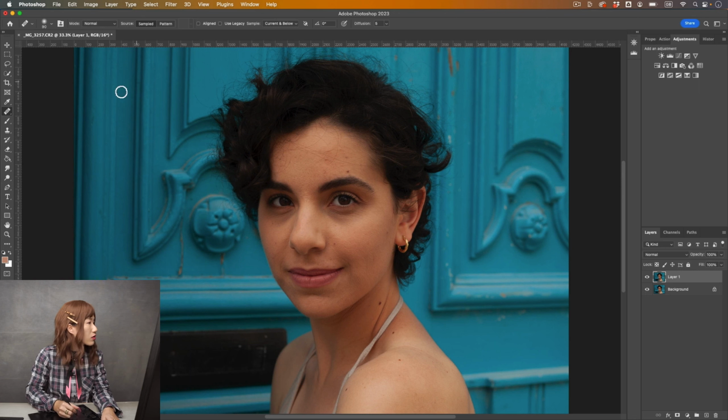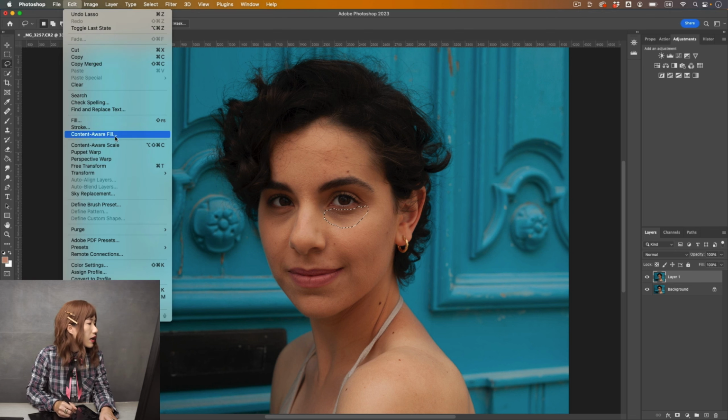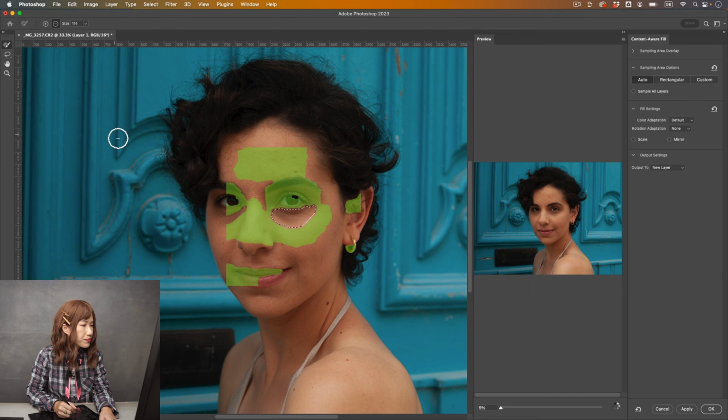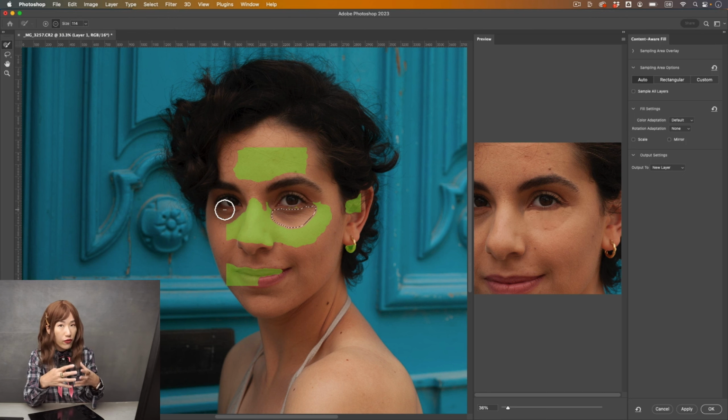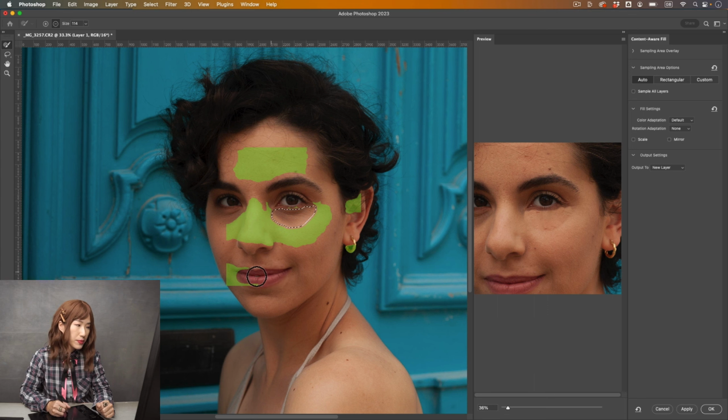There is another tool we can try, which is content aware. Let me select this area properly, and now we're going to edit content aware fill. I'm going to use the minus brush. You have to help Photoshop see which areas it can replicate for the under eye circle area, so definitely not the lips.